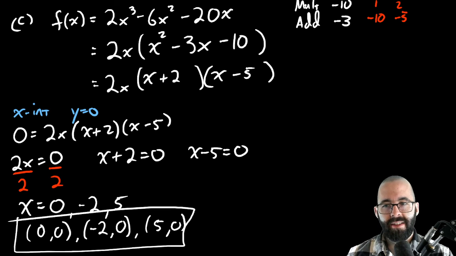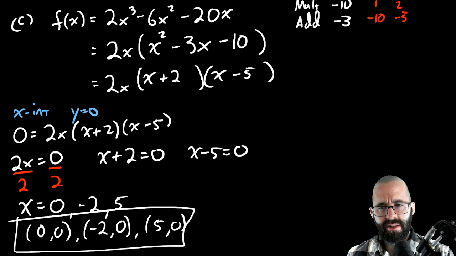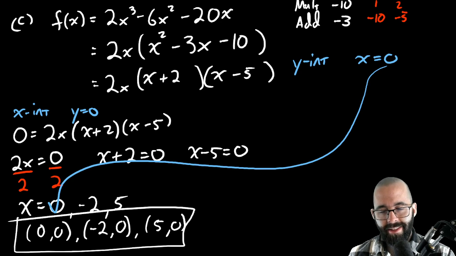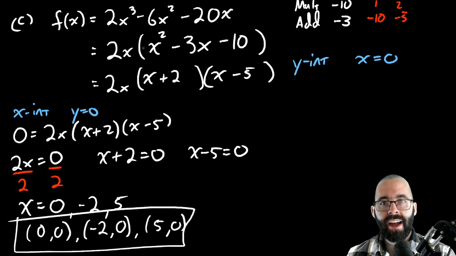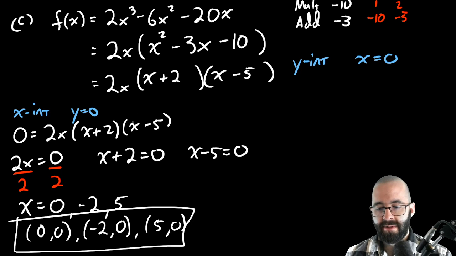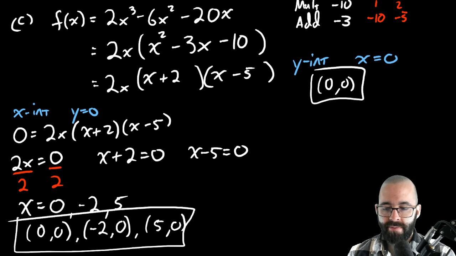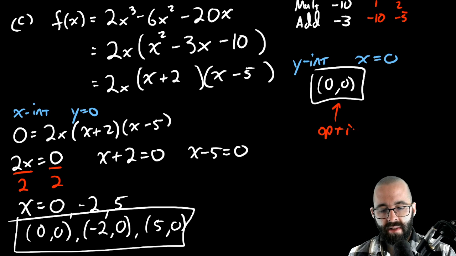And I claim that we've actually finished the entire problem. But you might say, Jason, no, we haven't. We still need the y-intercept. The y-intercept is when x is equal to 0. We already found it. Accidentally. In this case, one of our x-intercepts is also a y-intercept. Okay. So you could plug this in. Or you could say, all of our intercepts are just down there. Right, the y-intercept is also 0, 0. You can box that again. You don't need to. Just an FYI.